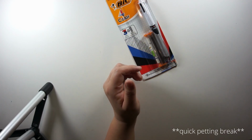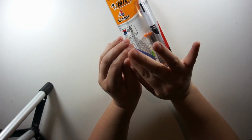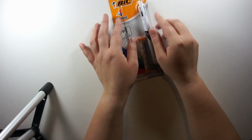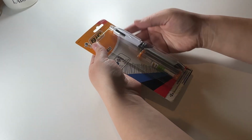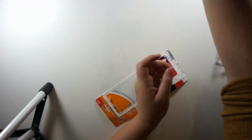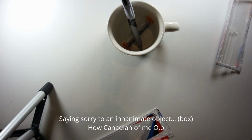Go boy. It got trapped in the mechanism of the chair, and it just cracked and broke. It still works, but if I have to put it out of its misery, then I have a replacement. So yeah, I'm just gonna put it over here. There. Oops, sorry. Didn't see you there.